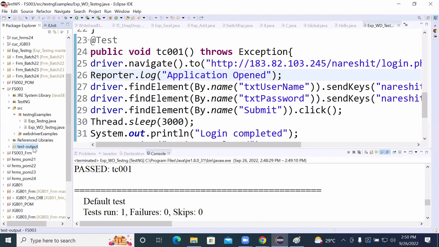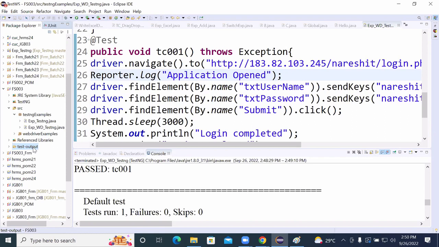Considering the emailable report, another one is index, and another one is default. Okay.